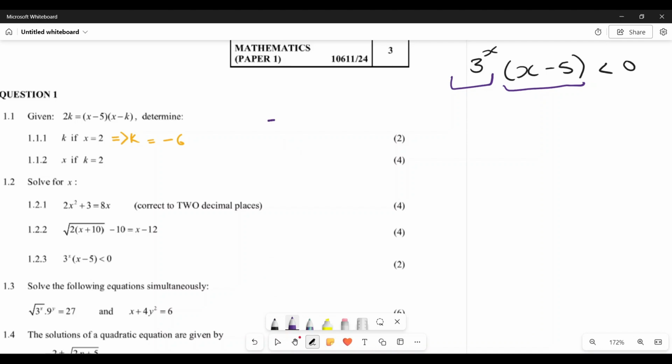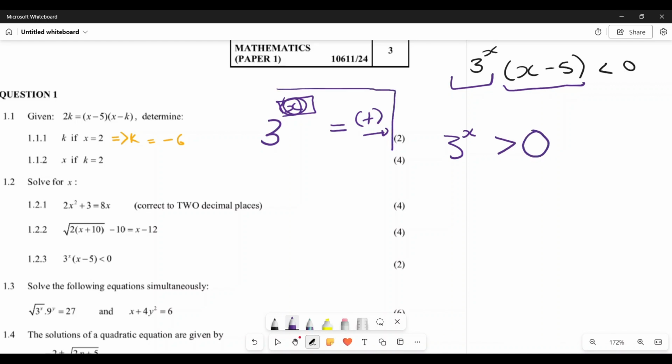Now, anything that has a positive base, irrespective of what you put as your value of x, whether you put a positive or a negative value, right, you would always get a positive number. So irrespective of whatever value that you're going to substitute here, you would always get a positive number. So in conclusion, we could say 3 to the power x won't be less than 0, but as a result, it will be greater than 0, right? And I've just explained that here.